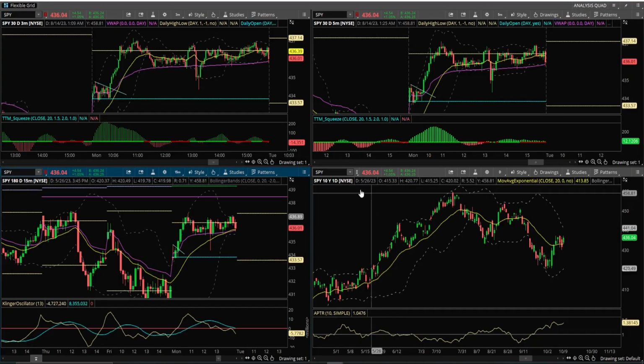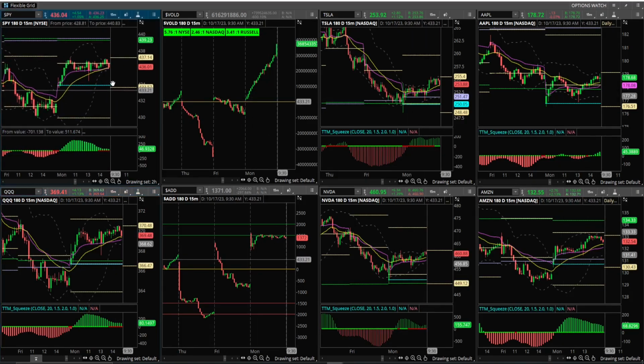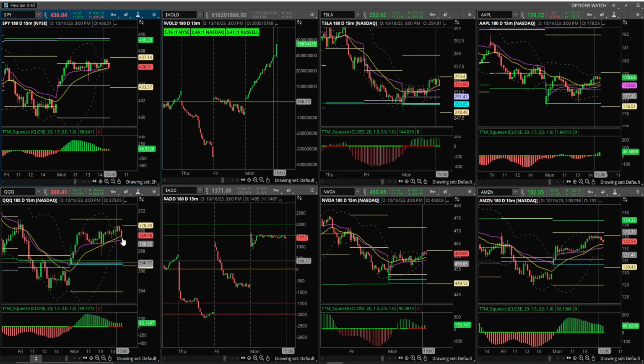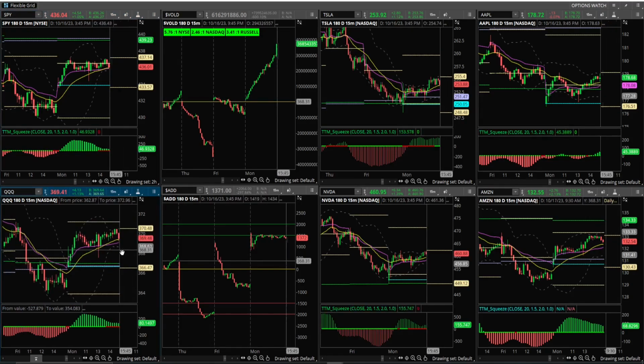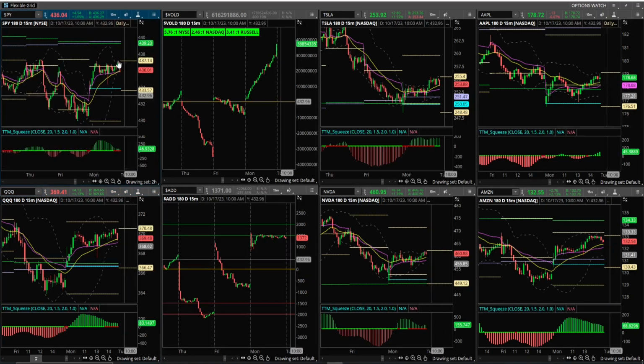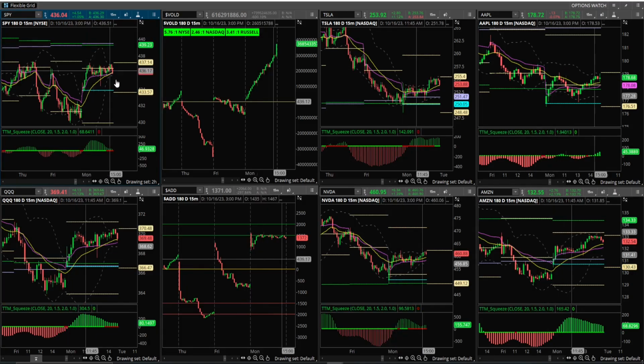Something I do want to point out here on our watch list too. If you look at the S&P and the Qs, we have a really tight squeeze going into the close, closing right there at VWAP in that midline. With a really tight squeeze like this going into the close, I would maybe expect some type of large move to happen, maybe in the post-market or pre-market, maybe a larger gap up or gap down. On the SPY, we have the 50-day and 100-day sitting up here, but we had the 50 cross down below the 100-day.